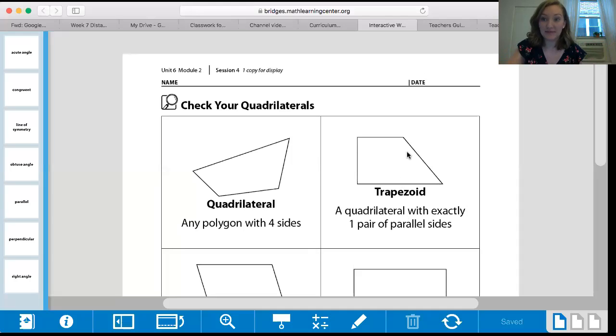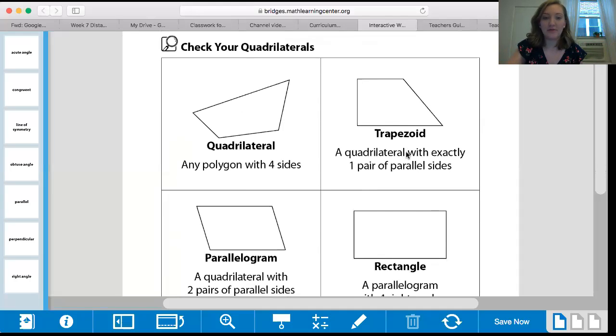These are some of the shapes that we might find in the envelope. This is a quadrilateral. Remember, a quadrilateral is just any shape that has 4 sides. We've also talked about polygons. A polygon is any closed shape. A polygon could have 6 or 7 or 8 or 9 or 10 sides, right? It could have tons of sides. But a quadrilateral only ever has 4 sides. That word quad means 4.